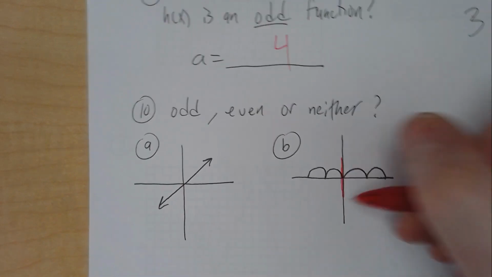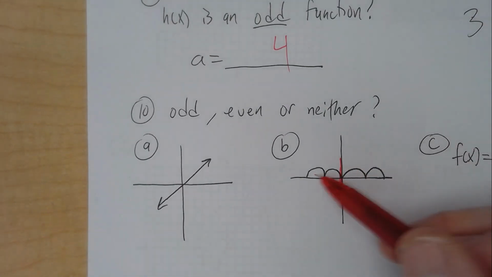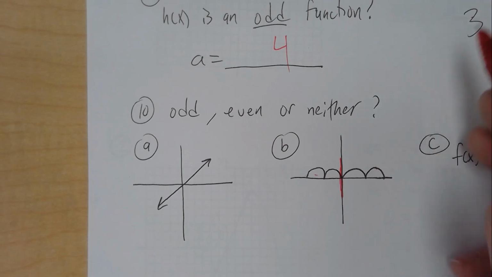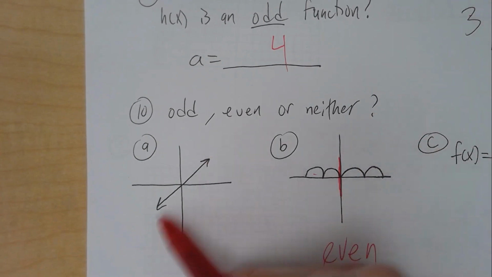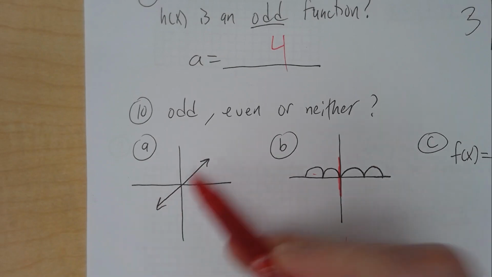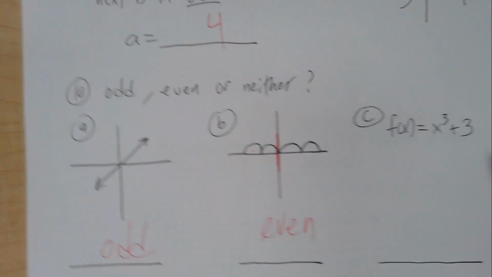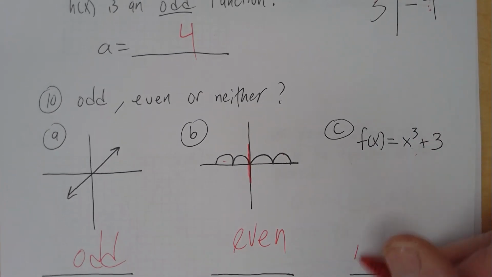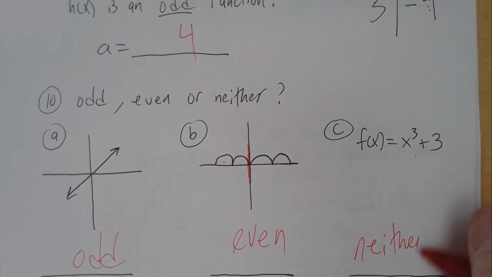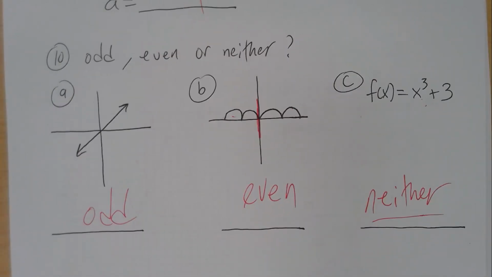All right. Now, odd and even. This is supposed to be the same here and here. So this and this are symmetrical about the y-axis, so that's called an even function. Here, the rotation would take it and put it on top of itself, so that's odd. And then this, if you replace x with negative x, it's not going to go back to itself. So this one is neither odd nor even, so neither. And that's it. All the things you need to know.